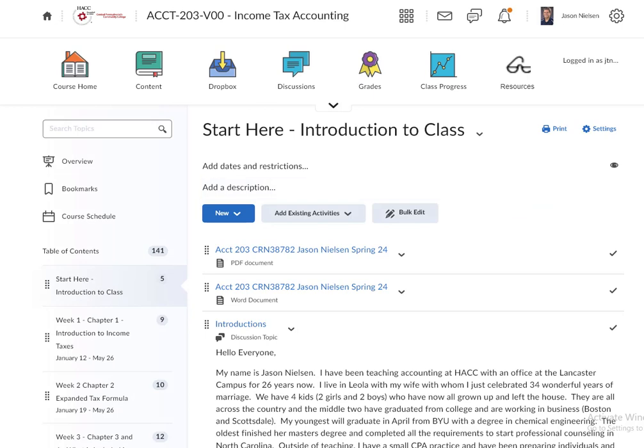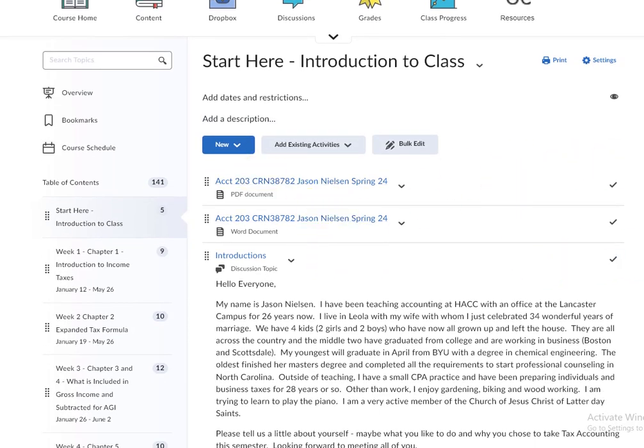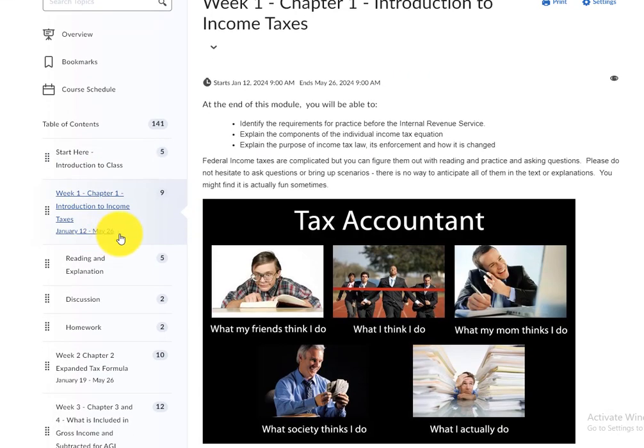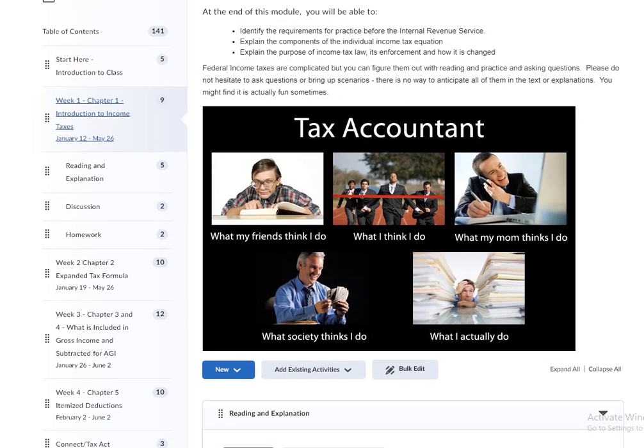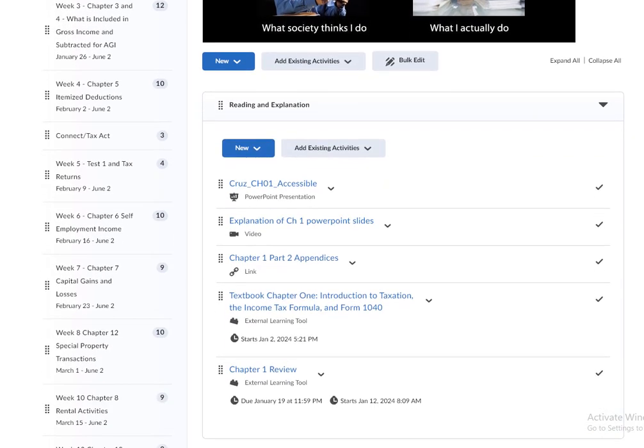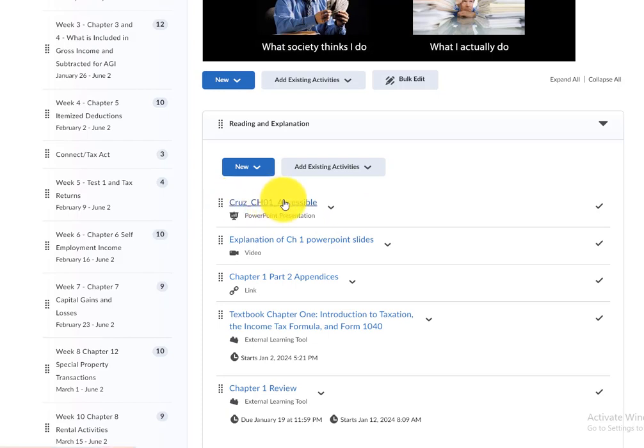So let's go back to where we were when we found the discussion. Let's go to week 1 and see how each of our modules are laid out. First of all, there's some introductory materials giving you the learning outcomes for this week. Then there will be the PowerPoint slides that I have made to cover the material in the textbook. So you can watch the PowerPoint slides before or after you read the textbook. Here's the textbook link for Chapter 1 to read that. Here's the chapter review mentioned earlier to get 10 points for answering questions until you get them right.